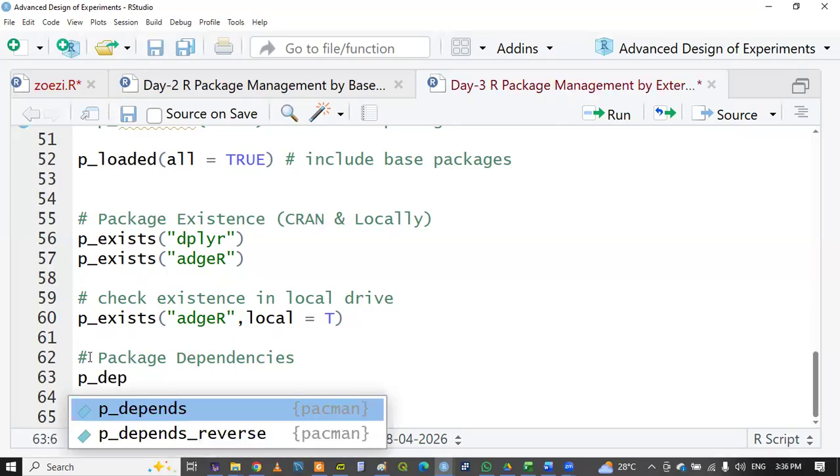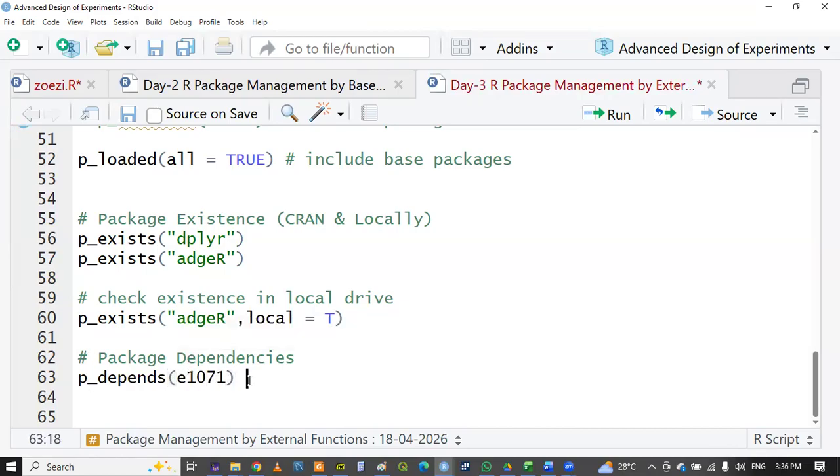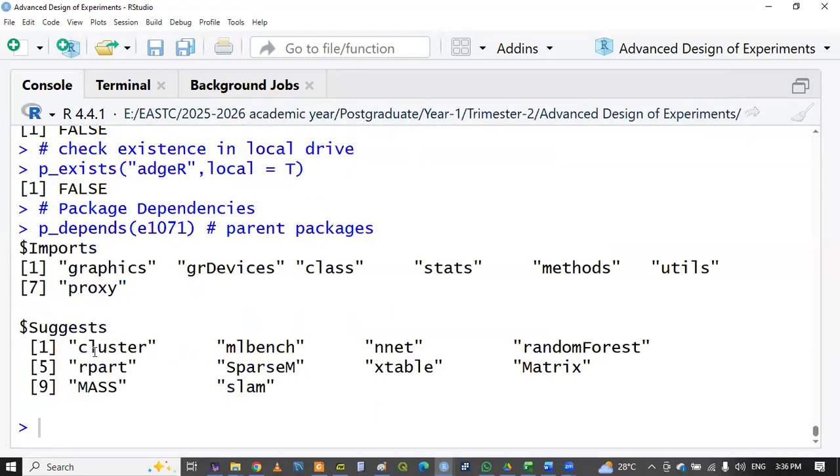If I say here p_depends e1071, I can call them parent packages. It listed here imports and suggests. I will explain the issue of imports and suggests. They are here, and most of them are base, not all, but most of them. These are packages which e1071 depends on.